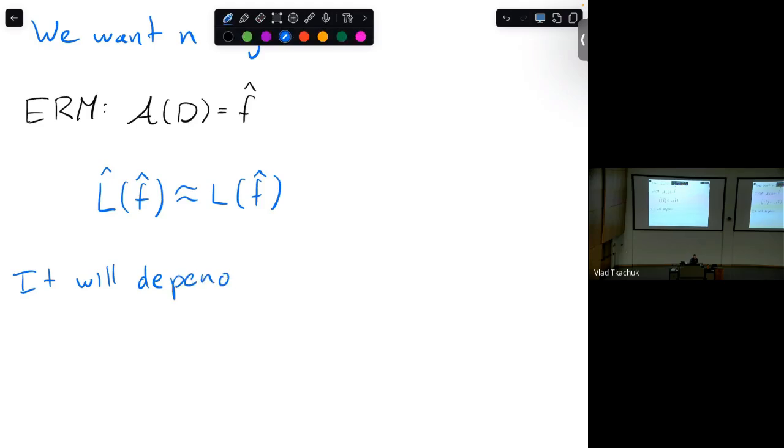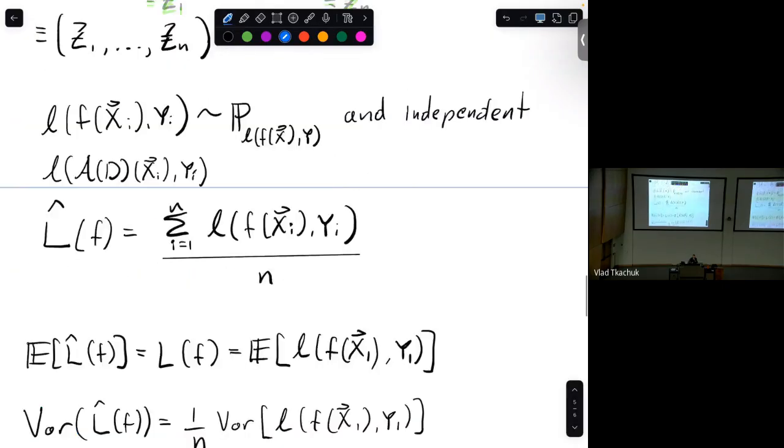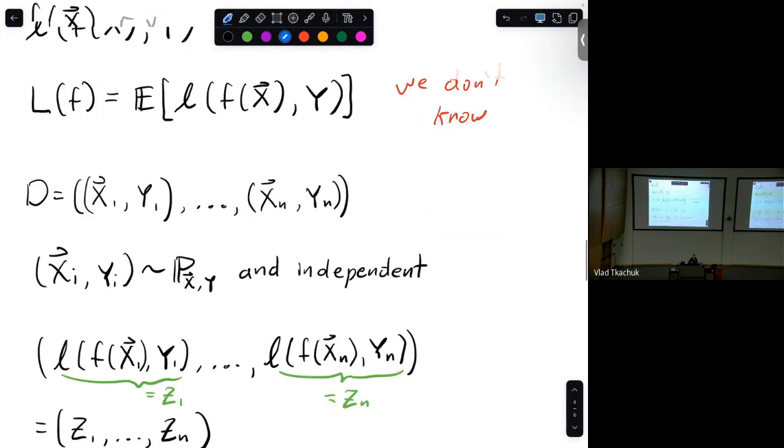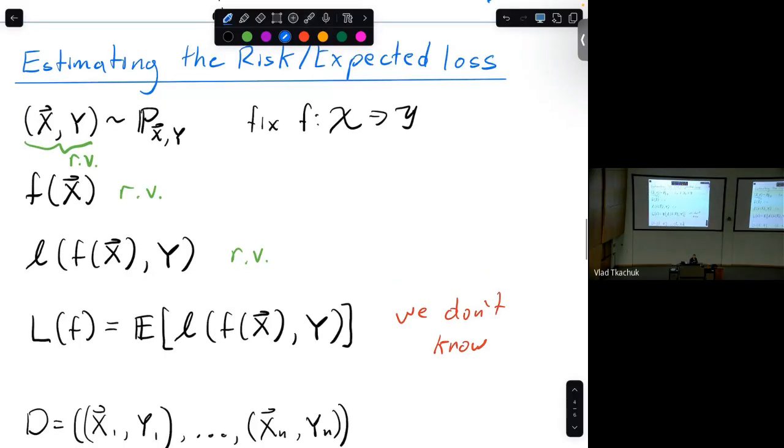Let's think about what the two things are. Remember this example I just gave you, where we fix this F, and then after that we gather data? But we're doing it the other way. We gather data, and then we pick the best function in our function class. So there's kind of two extremes.